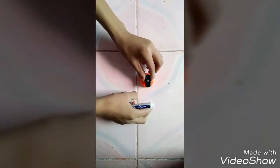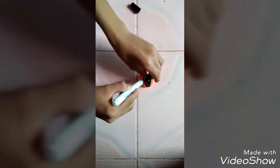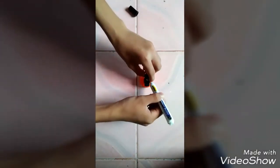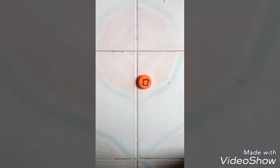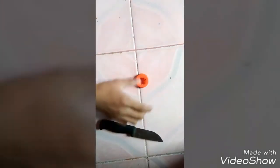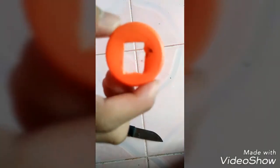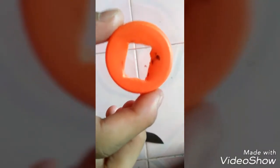We're going to remove all of them to be neat and clean. First, we'll mark the cup with the size of this little black part. After measuring it, we're going to cut it with a knife. The hole is done — it took a very long time because the plastic is very hard.